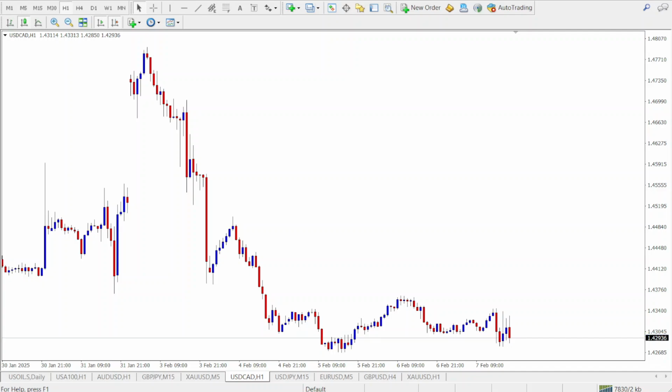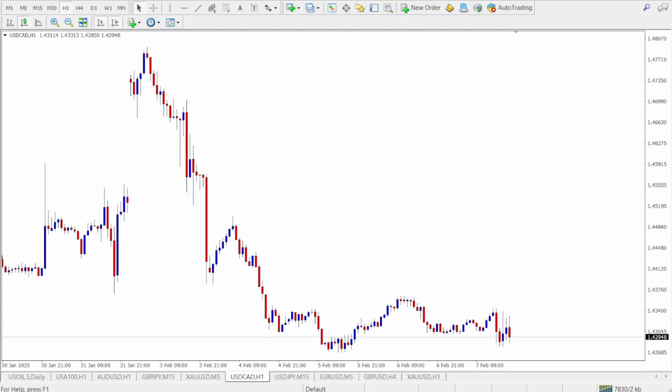Now, in this video, we are just going to talk about one of the most effective indicators for scalping, and that is the Relative Strength Index, or the RSI for short. Scalping is all about quick entries and exits, okay? And RSI can help you spot high probability trades in fast moving markets.